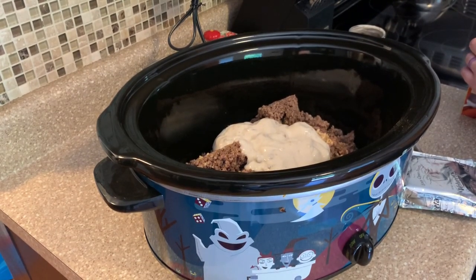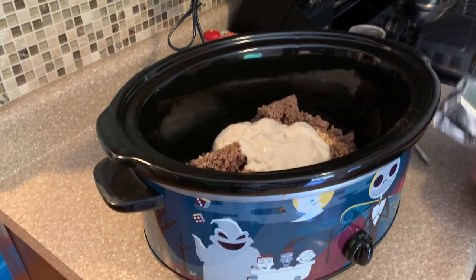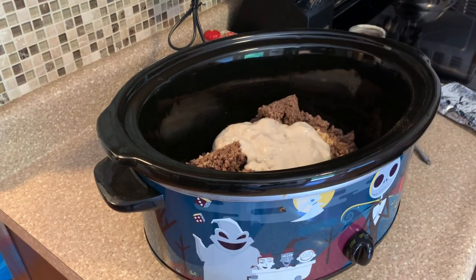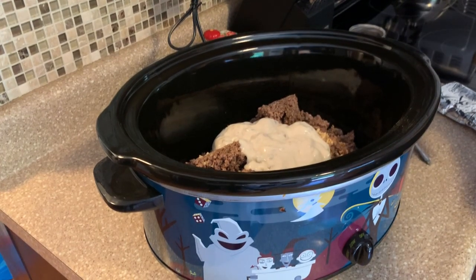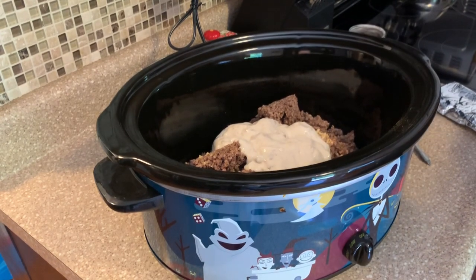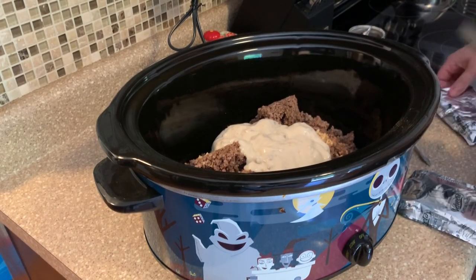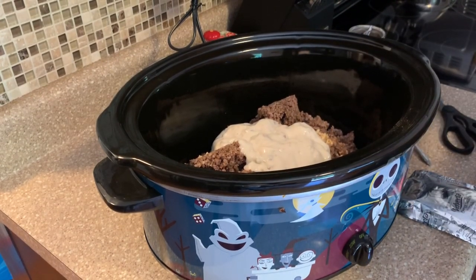But if you just have a block of Velveeta, you can just add, I think it's like half of a regular size. You just want to have at least 8 ounces. And this way, it made it super easy because it was already all liquidy, and so I just mixed it together. But if you do the chunks, then just add those in. And it might take a little bit longer for it to melt up and heat up.